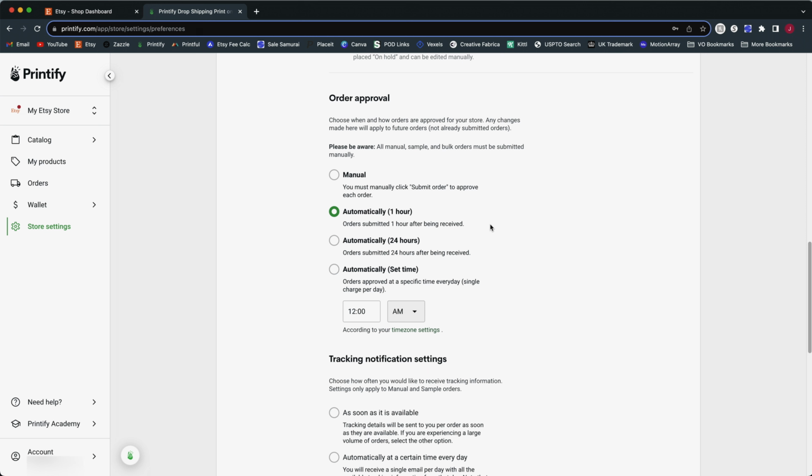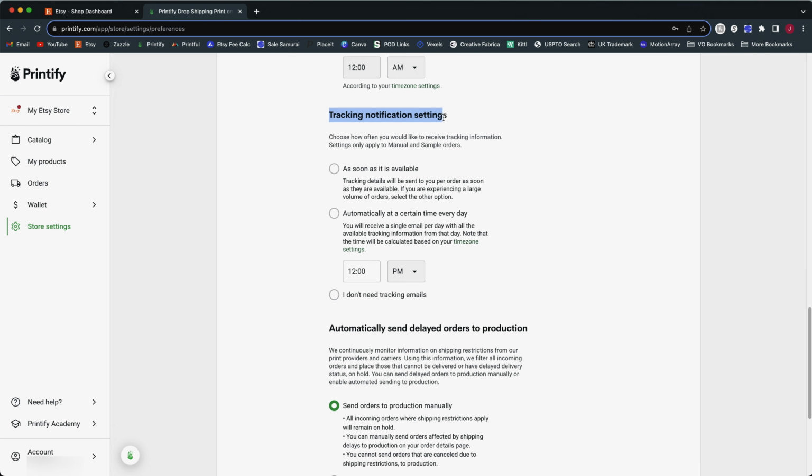And so you're kind of stuck in that scenario, either having to give them a refund even though you can't get your money back, or telling them that you can't cancel the order and they're not so happy. But it is entirely up to you. You can choose automatically in 1 hour if that works well for your business. Now, you can also choose automatically in 24 hours or automatically at the same time every day. Feel free to use whichever method works best for you.